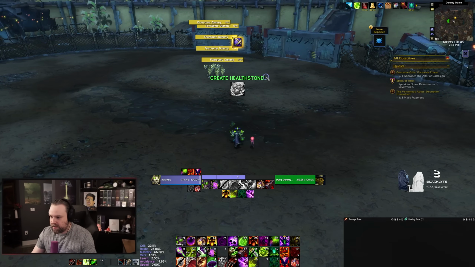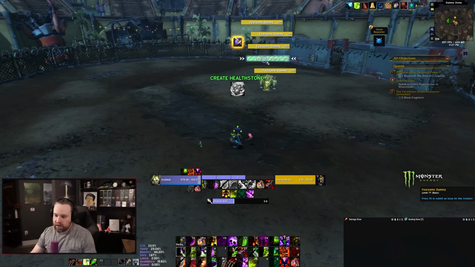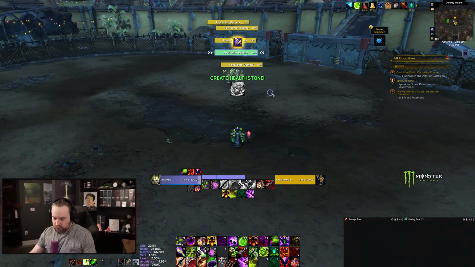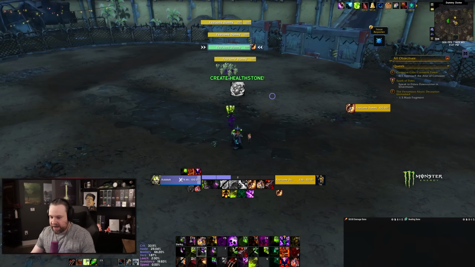Like, for example, if we can get into combat here before we DC, I can't. The game's broken. It's been on fire all night. It's a bit more complicated, but it still feels good. I don't mind casting seeds or Shadow Bolts or Drain Souls a little bit when it comes to AoE. So let's see if we can get in combat here. I'm lagging like crazy, but it's fine.